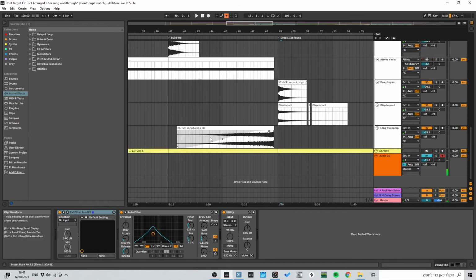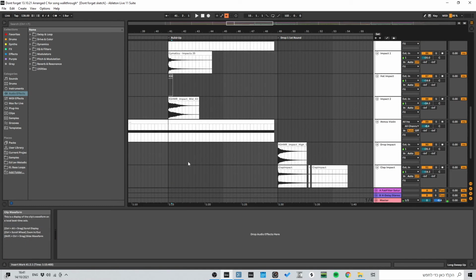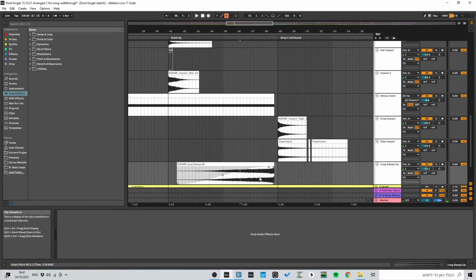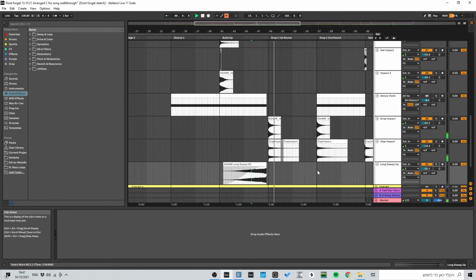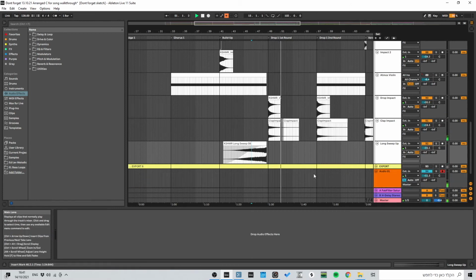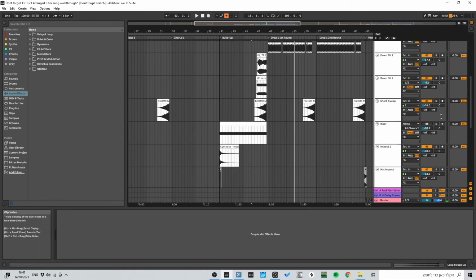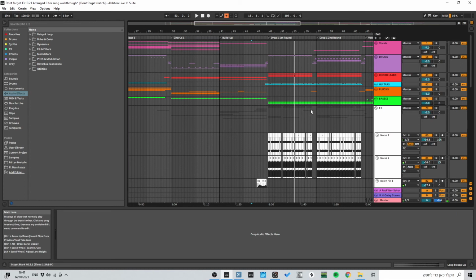And I use a long sweep also. Yeah, so that's it for the build-up. Let's look at the drop.